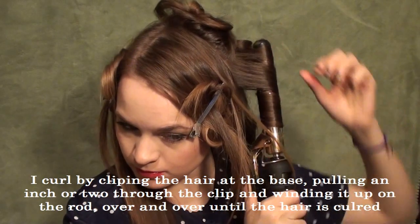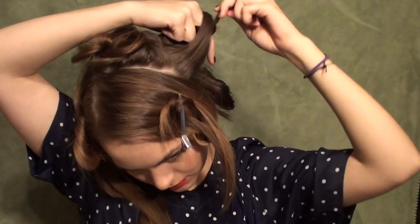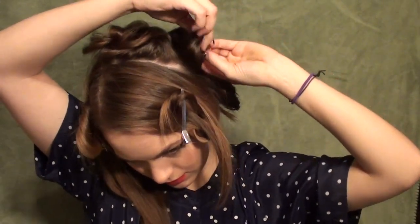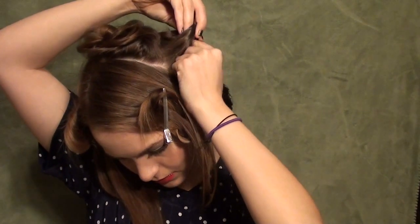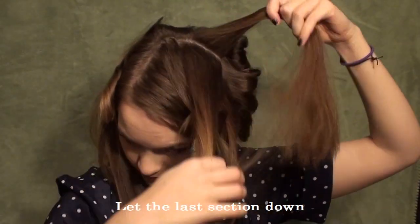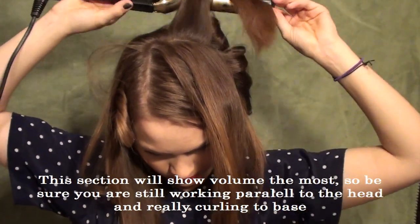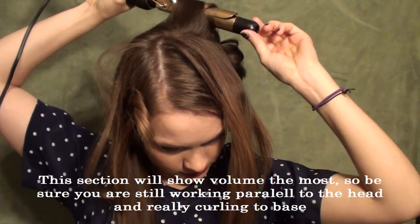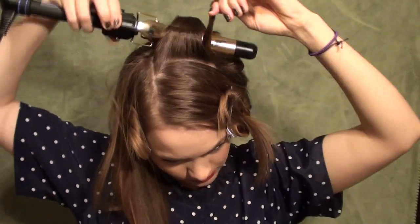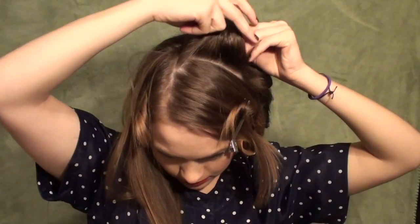Then you're going to wrap it around your fingers, and once again wrap it up close to your head and pin it in place. Make sure that when you're doing this you actually have the roots going upward — that creates more volume, which is going to be great for this top section. You're going to continue doing the same thing, curling parallel to your head and making sure to really pull those roots up, especially on the top, because we really want volume right here on this side. You can see I'm pulling at an upward diagonal angle to make sure we get a lot of volume.